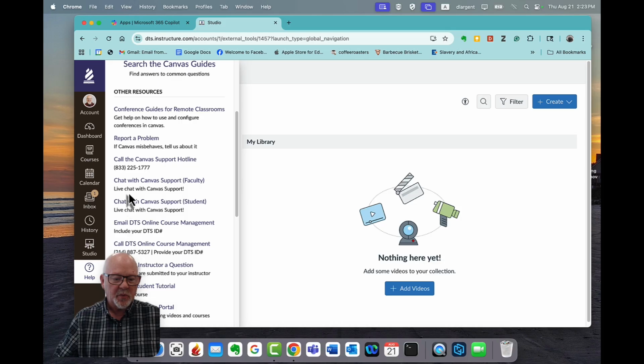How do you use it? We've gone through the bar with the different icons, the different apps here, the dashboard, courses, the inbox, and the studio, and finally, to answer our last question, what do I need to do if I get in trouble or I have more questions? You access the help in one of those resources in there, and hopefully we'll be able to resolve your questions.